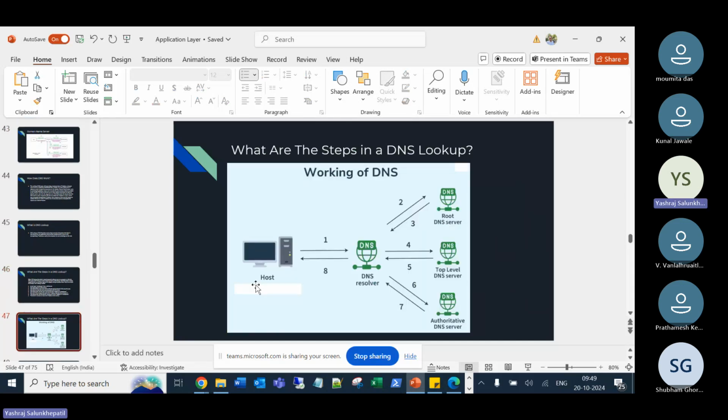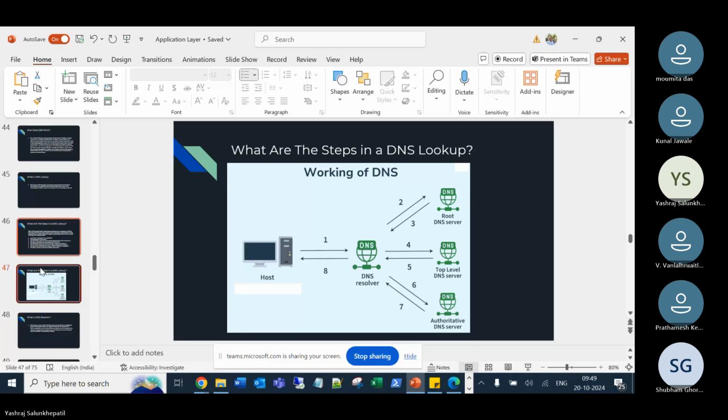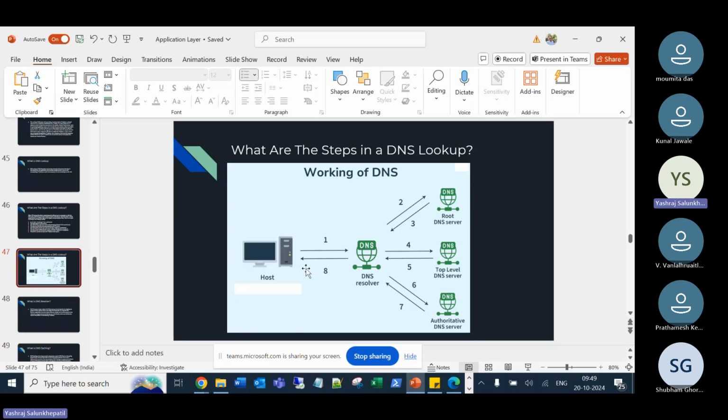So this is how it is working. The host, this is a DNS resolver. If the information is initially available, it directly sends it. But if the IP address is not available in the cache memory, it sends the request to the DNS root server. It checks what the top level domain is. If it is .in or .cu, it tells the DNS resolver to go and check in that particular top level domain, the TLD server.